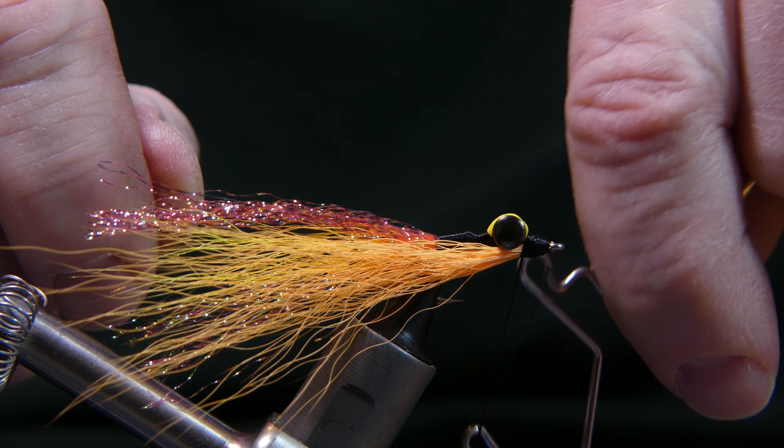Basically you have the fly — it's a variant of a Clouser. One thing I did differently is the way I tie in my crystal flash. Instead of tying it into the front — when I did that I was getting a lot of bulk — I tied it differently to avoid that. Both pieces of bucktail were also tied in a little differently, but it all ends up the same. What I like to do now is add a little Sally Hansen's — this will secure your eyes and your bucktail. Just a little dab on top; I don't necessarily need to get the bottom, just a little on top around the nose there. Don't want too much — clean it up a little bit. Everything is nice and secure.